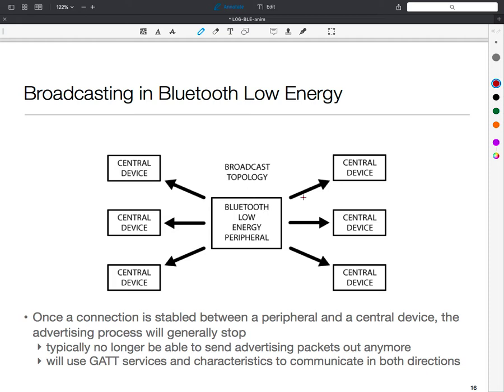Or in the case of Hexiwear, you could establish a connection to tell the software running on Hexiwear that it should advertise the sensor data at a different rate. Or for example, it may say, I'm interested in temperature in centigrade versus Fahrenheit. You can imagine all sorts of things. The point is that once I have a connection, I can do something to that one device. And to do that, it uses another profile called GATT, which I'll probably not get time to get to today.